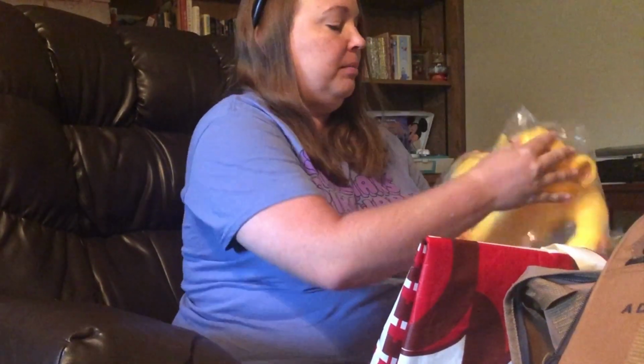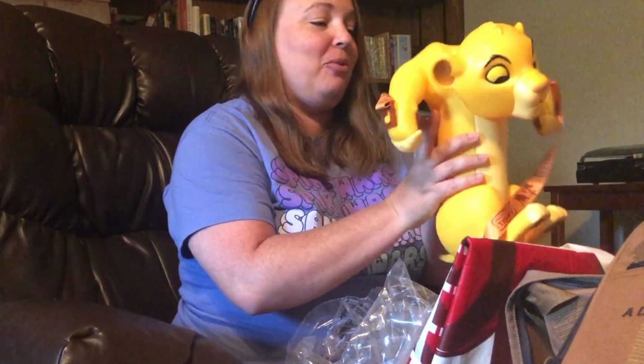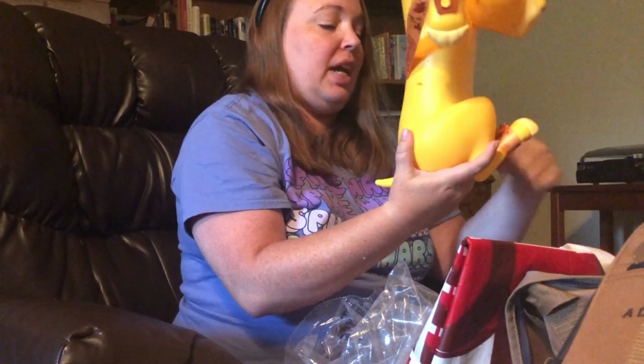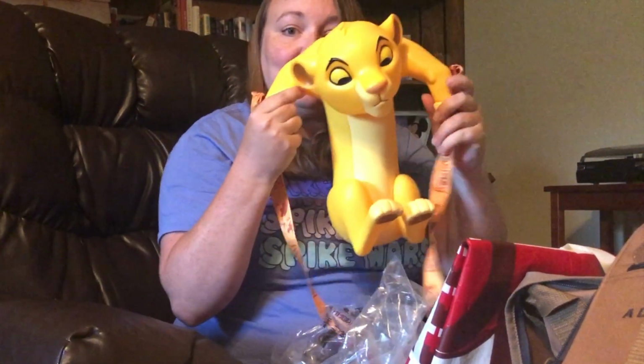So in the parks, we typically like to look for merchandise that's only available in parks, and that would include popcorn buckets or souvenir cups. So at Animal Kingdom, we had this Simba popcorn bucket, which is featured from the scene where Rafiki holds him up on Pride Rock, like this. And so the popcorn would have fit in here, but we just got the popcorn separate so it wouldn't contaminate the popcorn bucket. So super cute for that one.